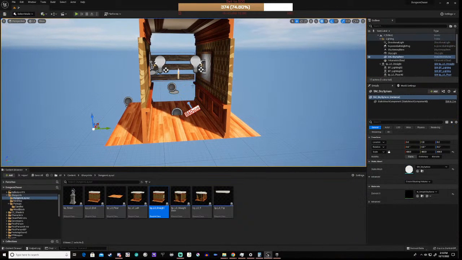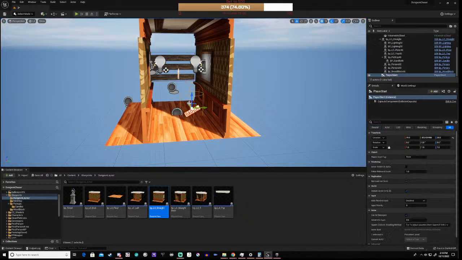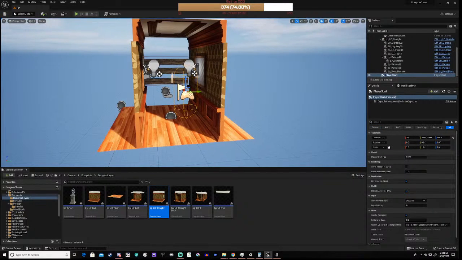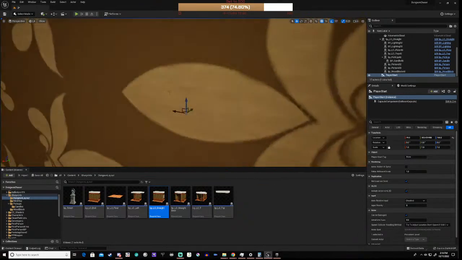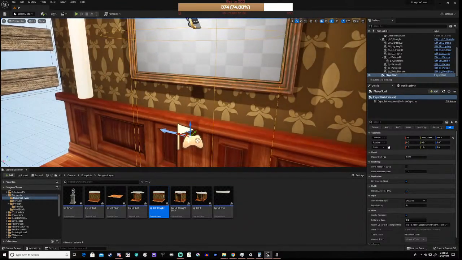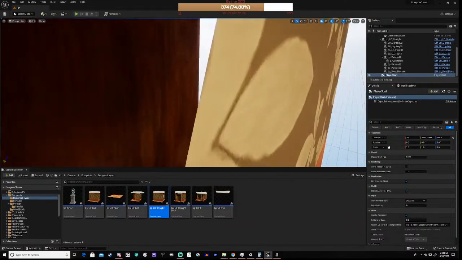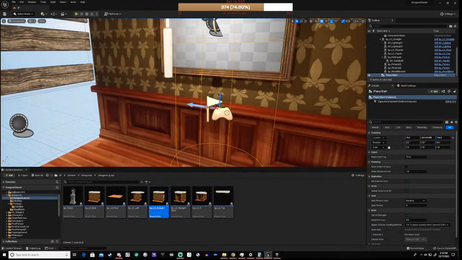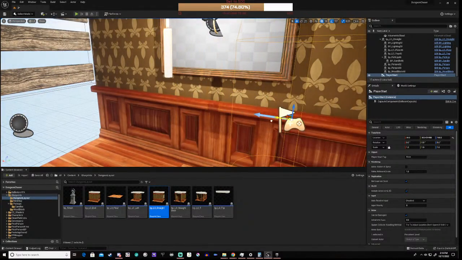And the point here is to check our count.